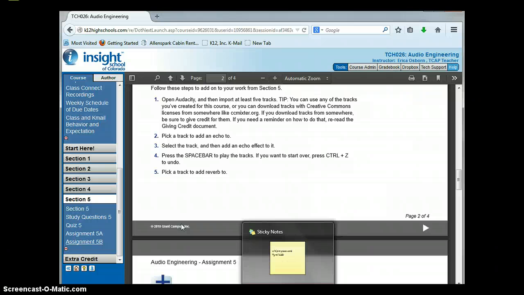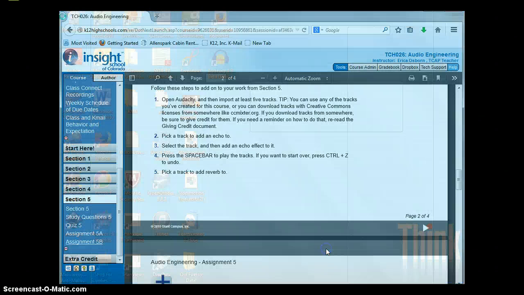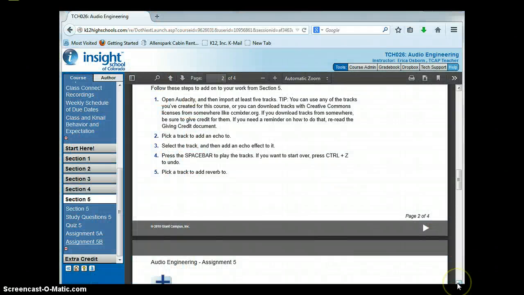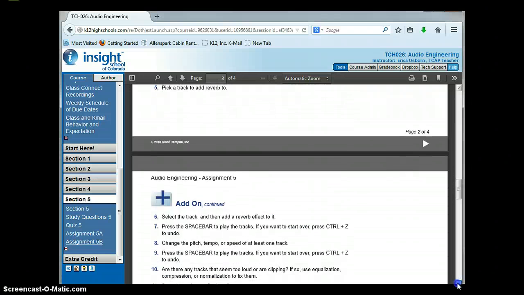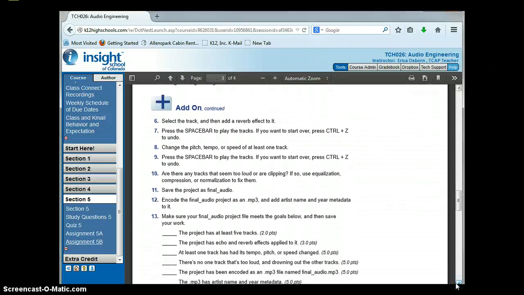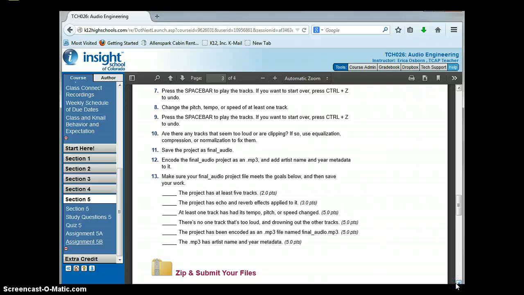All right. So basically, you're going to pick a track to add echo to. You're going to pick a track to add reverb to. You're going to change the pitch, tempo, or speed, or any combination of those, of at least one track.